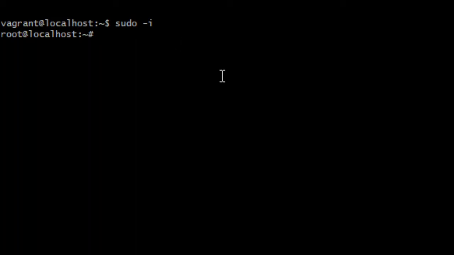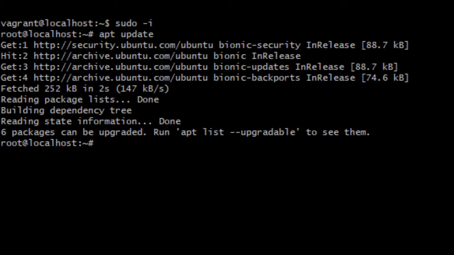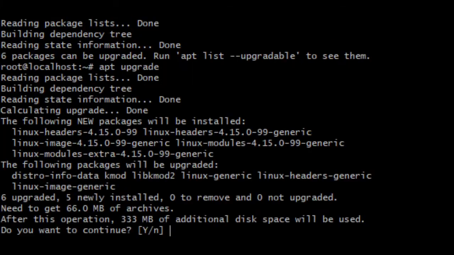All cool. So apt update. This doesn't actually upgrade. This just gets the list of files that could be upgraded, right? So it has to have a list of all the files that exist. And the whole Linux ecosystem is really cool because you can just go install whatever you want. You don't have to go Googling, searching, downloading. So we'll upgrade our system just in case it's not up to date.